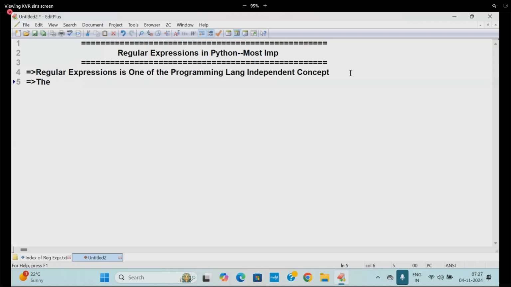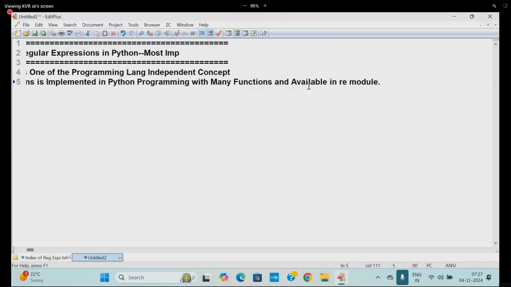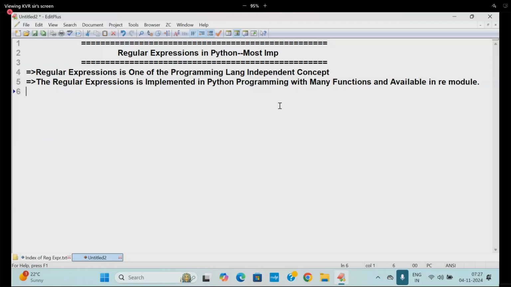The regular expressions concept is implemented in Python with many functions, all available in the re module.